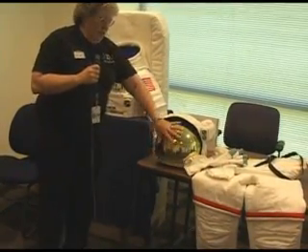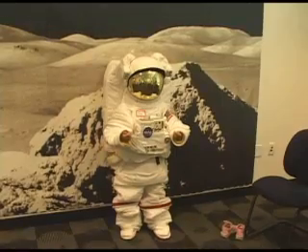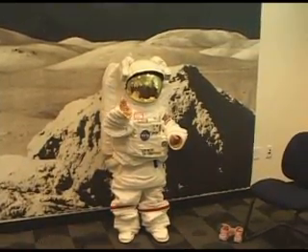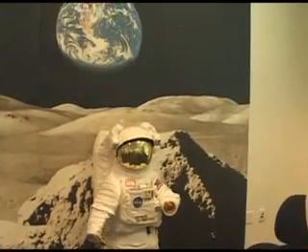It has a helmet with a mylar-covered visor. When we see this gold mylar helmet, we think about the protection of the astronaut's face from ultraviolet radiation, so that he doesn't get a sunburned face when he's out in space or walking on the moon. From inside the helmet, you can see just fine — it's like having a whole-face sunglass.